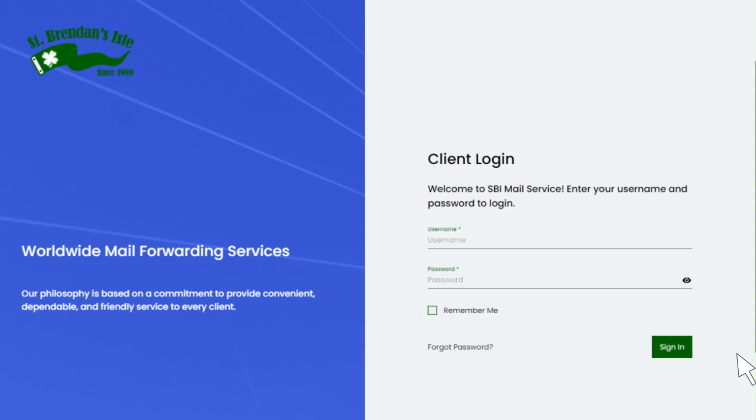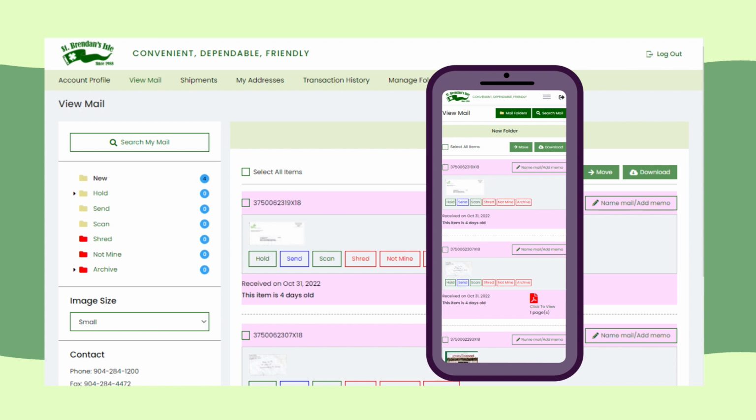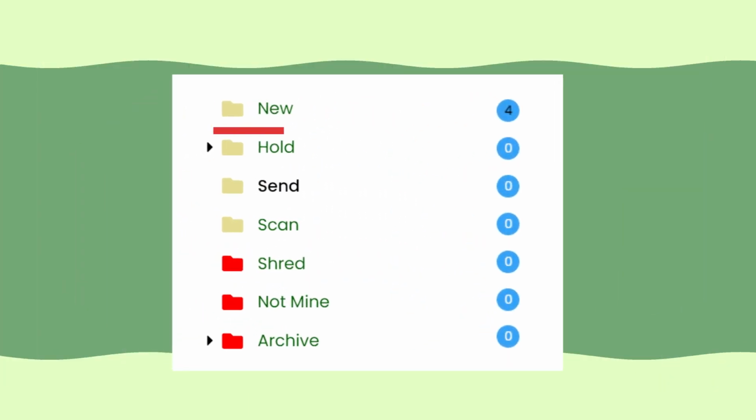At your convenience, go to the SBI member login page and enter your secure username and password. Upon doing so, you are taken directly to your new mail folder. This is where all your mail is stored after the initial scan. On the upper left side of the page, there are 7 action folders. The New Mail folder is where your new mail can be viewed. The Hold folder is a place to store mail for a future action. The Send folder is where you place mail to be included in your next shipment.